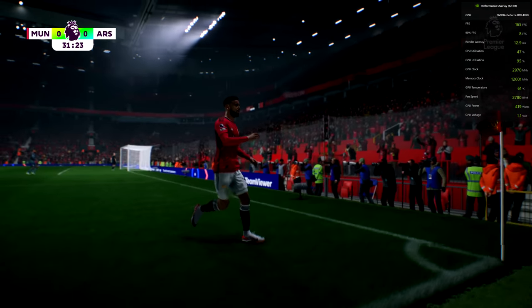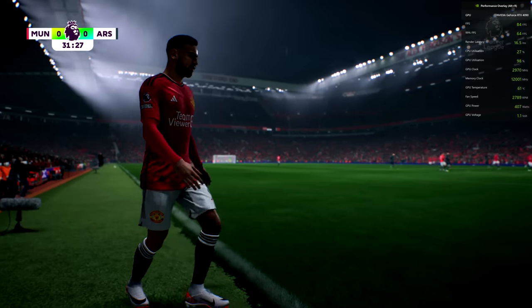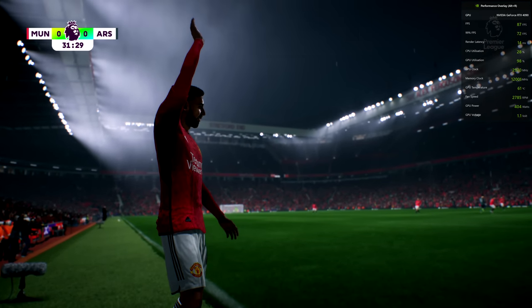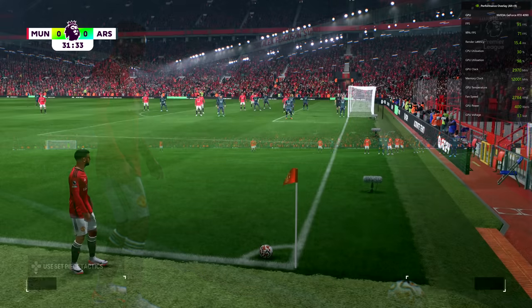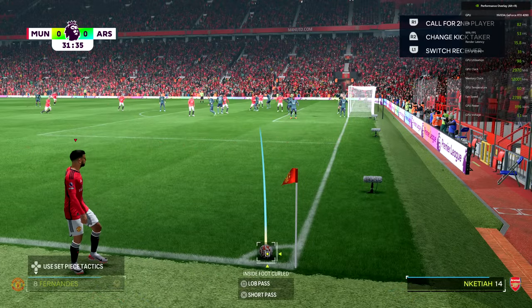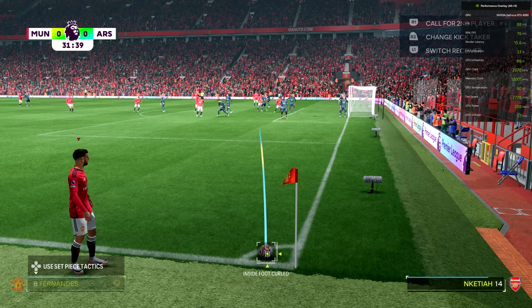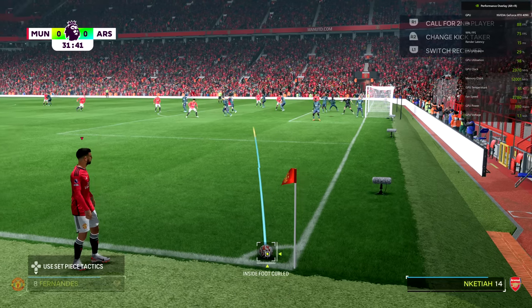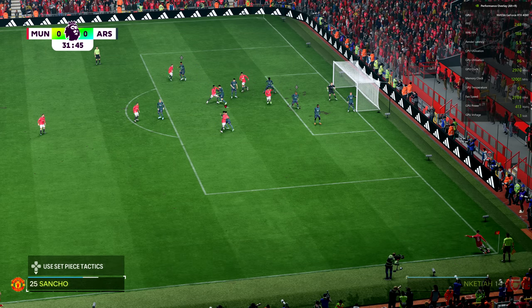Oh, come on! Ramsdale is on fire today. He's keeping everything out. I'm going to do a short corner. I've been useless from the corners. I'm going to try and bring... What's the button to bring someone close to you? Okay, let's try and get it to one of my players.